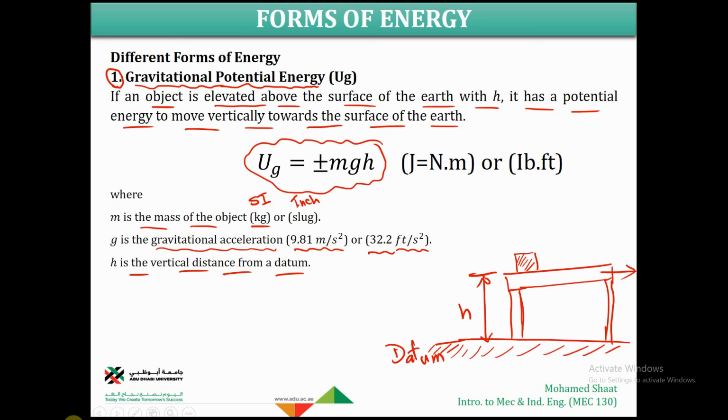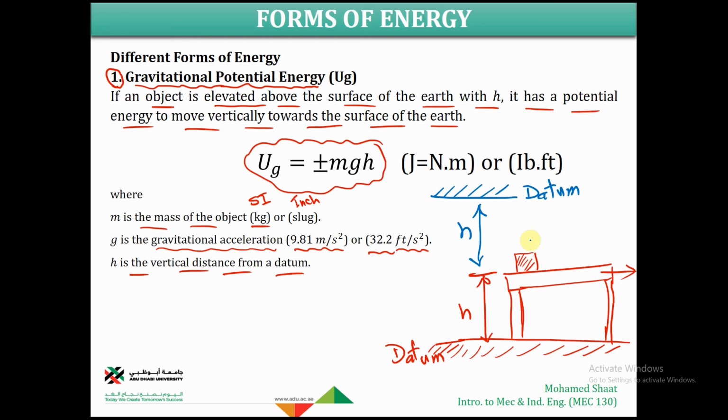But for example, for some reason, if we decided to refer to another datum, another surface that is above the object, or in other words, the object is below the datum. So in that case, if we consider the datum in this case, and in this case this distance, it could even be h, the same height even.